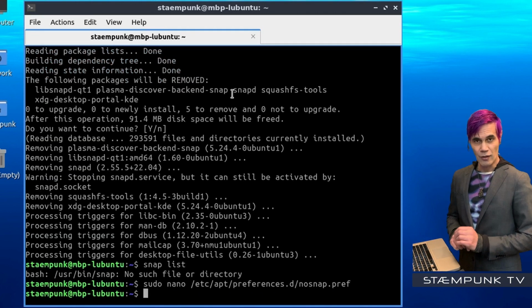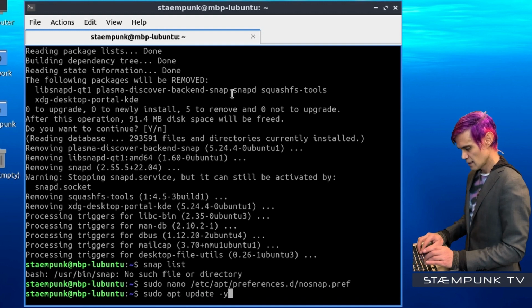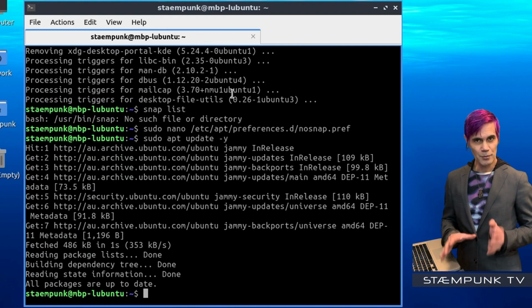Cool, so now I'll run an update, so sudo apt update -y. Cool, so that has completed.